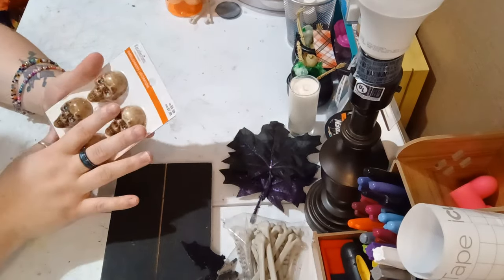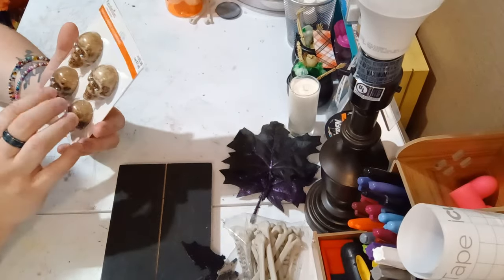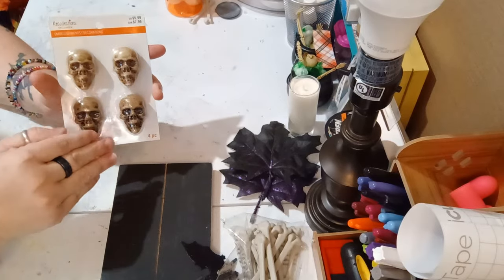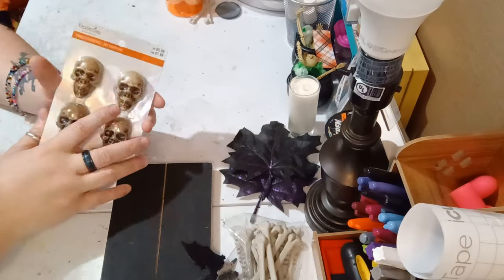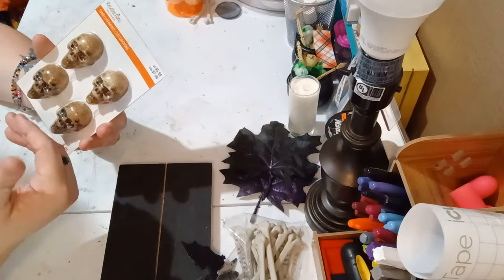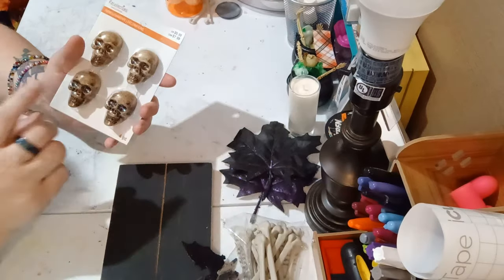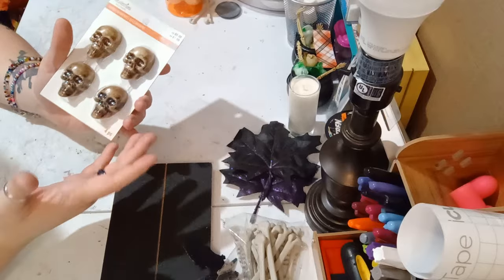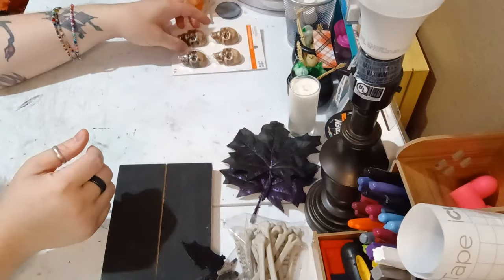All right, so the first thing you need is just some little mini skulls. You can get them wherever you want. I got these from Michael's last year. And like I said, I did not pay $6. I either paid half off because it was after Halloween, or I got another deal on it. But you need some mini skulls. You can probably find some at Dollar Tree or another craft store or just wherever.